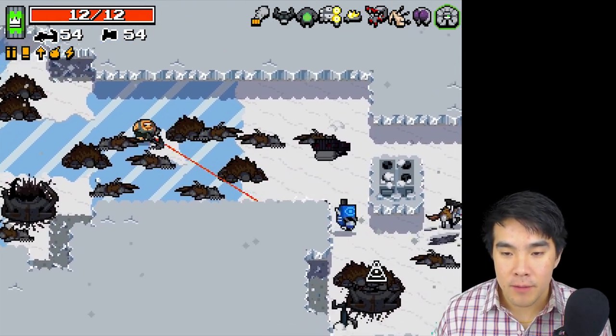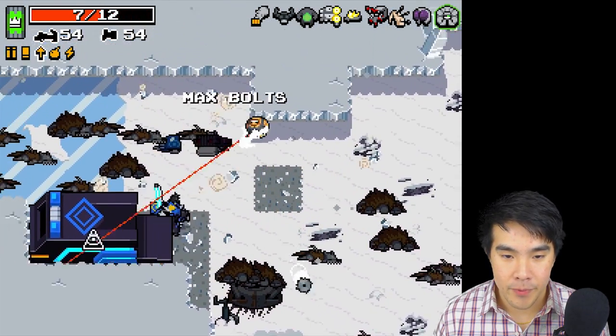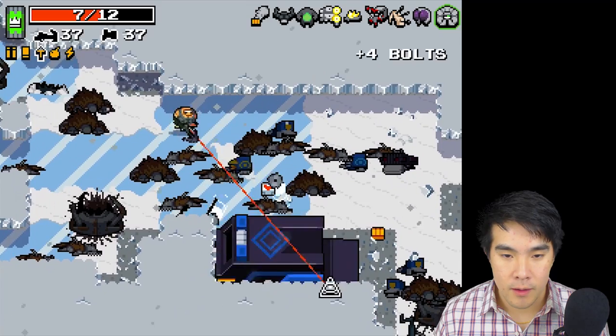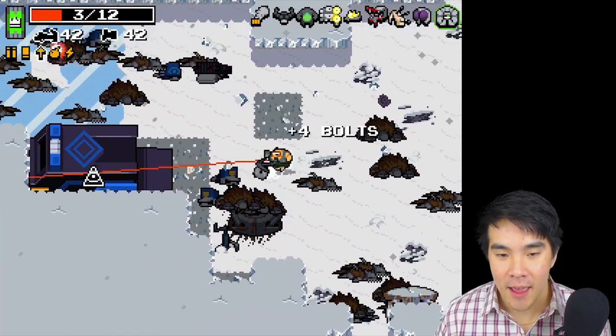Yeah, I mean, if you do... That is why bolt marrow works with the discount. Okay. No. Don't fire the disc gun like that.